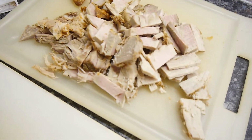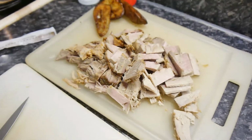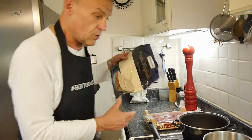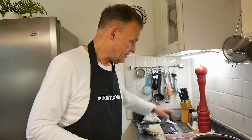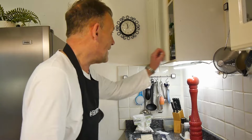And how many people would this amount of pork serve? Well, that's the thing, you see. Probably 2 to 3. It depends how much you want to eat, but have something with it. For example, I'm going to have these flatbreads with it, or pita breads. You stuff it in pita breads, or you can have it with beans, rice, whatever you want. It's kind of like a lunch thing, really. Well, you can have it anytime you like. Right, so I'm going to get that going.